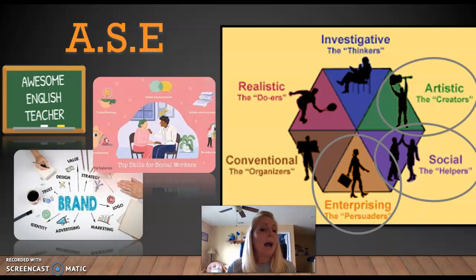Based on that, I looked at some of the information that they provided me, and it says that I would be a great English teacher. I don't teach English, but I think I could. I would also be a really good social worker, and an executive advertising manager are kind of what fall into this Holland code, okay? And so that's what your slide could look like.